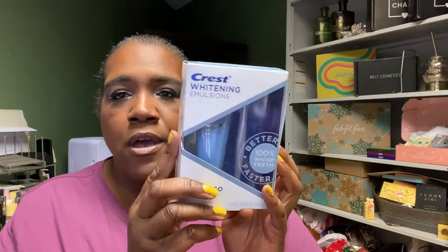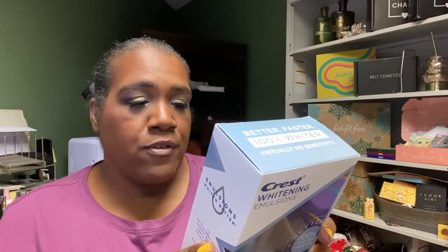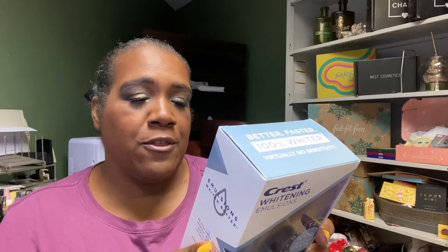Before getting into the box, let me show you the free products. If you put at least $15 in your cart, you had access to them. One is Crest Whitening Emulsions — a one-minute apply-and-go for whiter teeth. It looks like toothpaste but it's not — you apply directly and liberally across the teeth. Some people in the FabFitFun community had decent results, seeing whitening within one or two uses, and it comes with a little toothbrush.